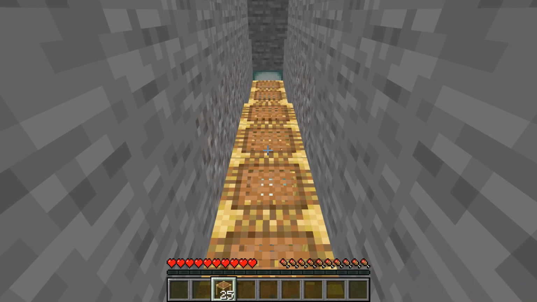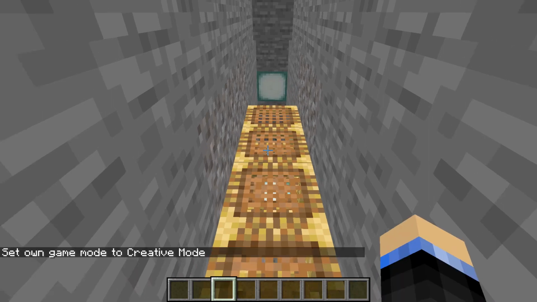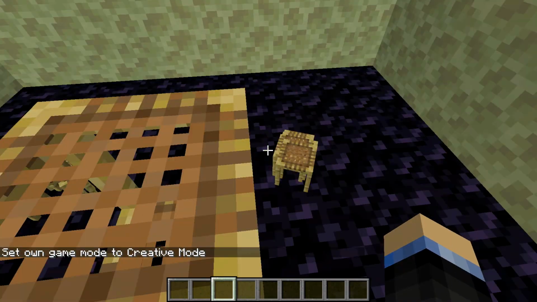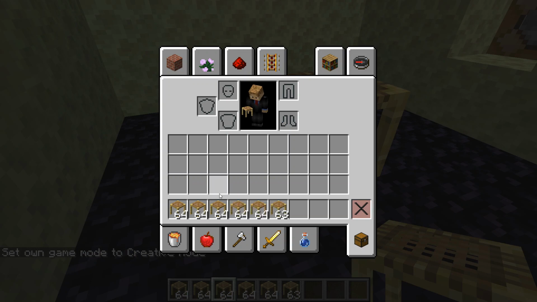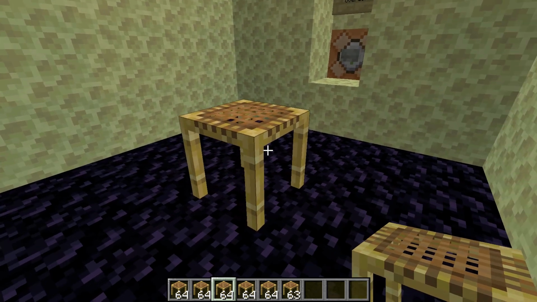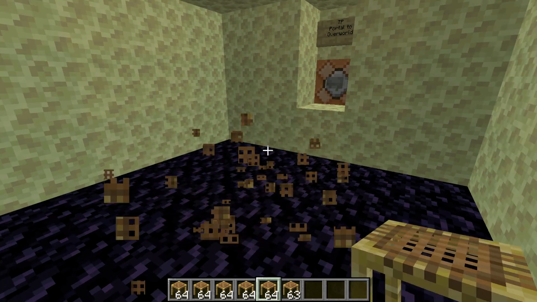So when we jump through the portal, if we are successfully duplicating these blocks, we should see 6 stacks. So let's see what happened. And of course we have our original 3. We have 2 more, minus that one for the third, but that's right here. So we just duplicated 3 stacks of scaffolding that quickly.